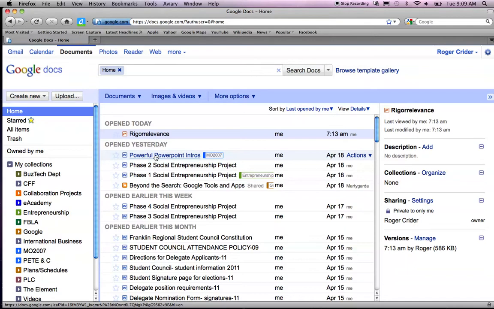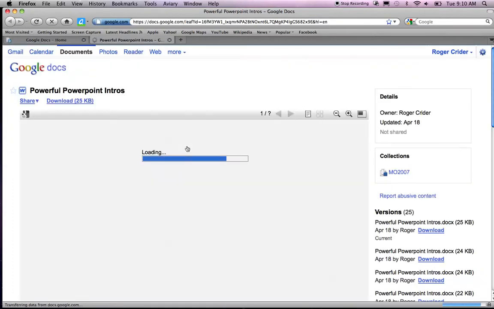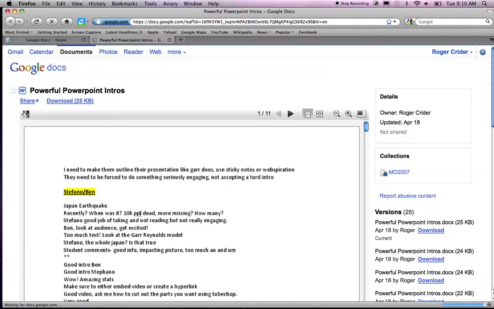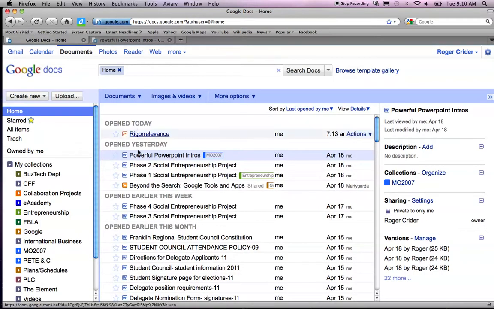It's a Word document. You can open it in Google Docs. And it'll load, and there's my Word document that I opened in Google Docs. So it's a nice way to be able to take things and share it. Then we can edit it together and things like that. If we go back to our Google Docs homepage, you can see I have several different files here underneath my Google Docs account. So that's how we can upload. It's a very simple process. Sometimes it takes a few minutes for Google to catch up.